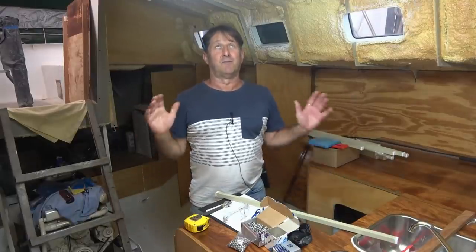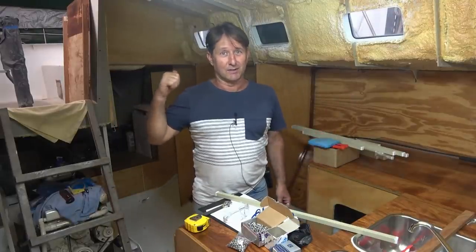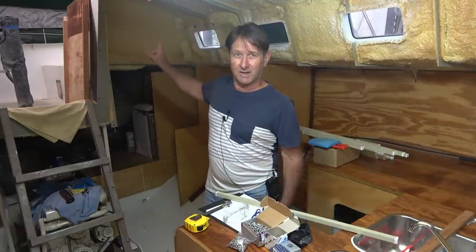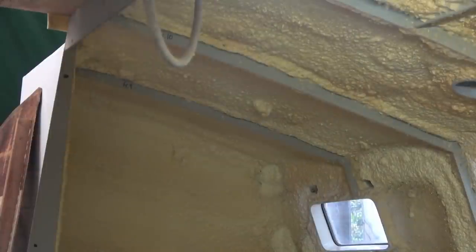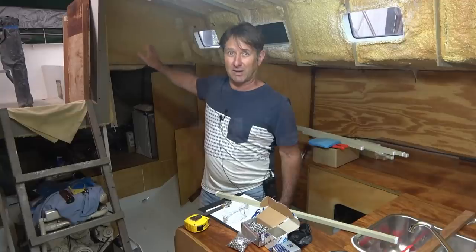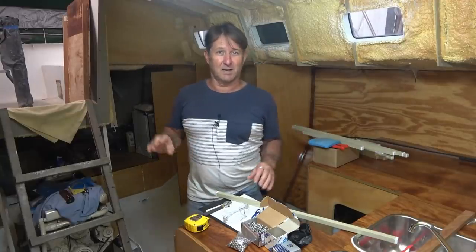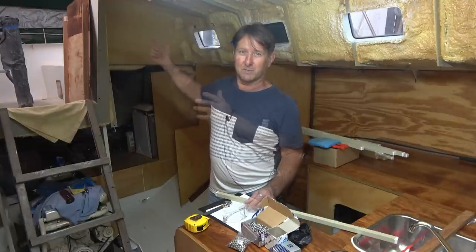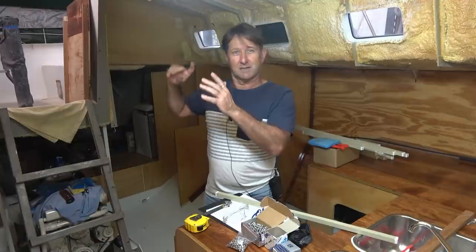Right, finally I can get on and start putting these battens in. I'm going to start with this very aft one, that beam just on the port side of the companionway. And so the process is, I just need to knock a bit of foam on the other side of the beams where I need to put the washer and the nut on the back.